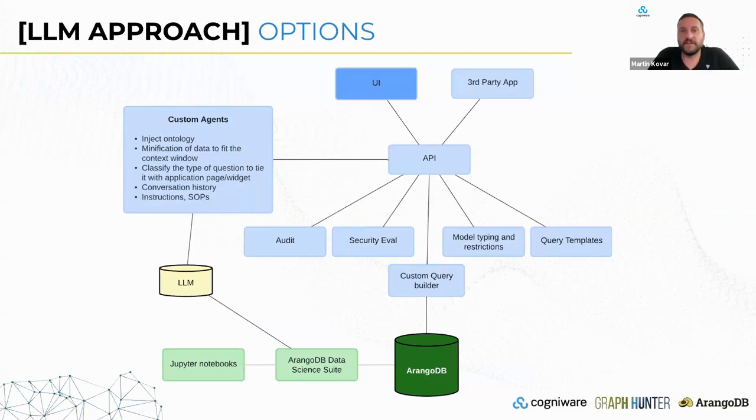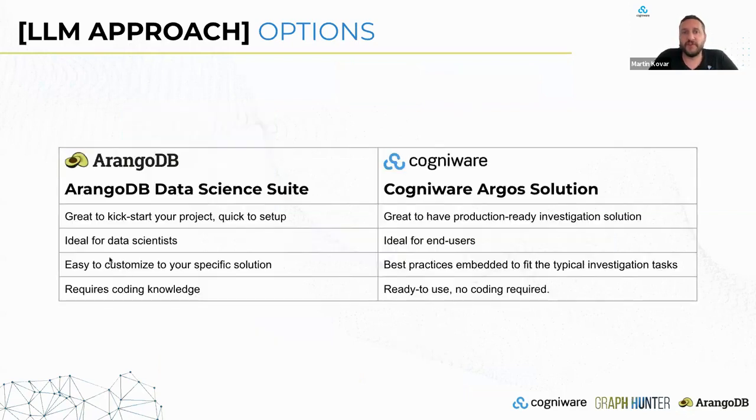I think, Corey, in the next slide, I summarized it very quickly. If you want to start with Gen AI on top of ArangoDB, I think the ArangoDB data science suite and the agent available on LangChain is a great way to kickstart your project. It's very simple to set up. As Corey suggested, it's just a few lines in your Python code. I think it's a great way to interact with ArangoDB.